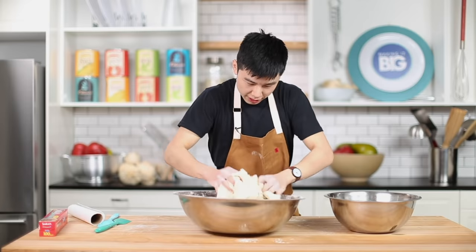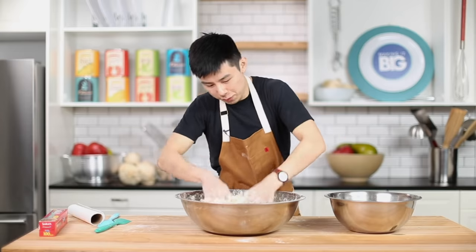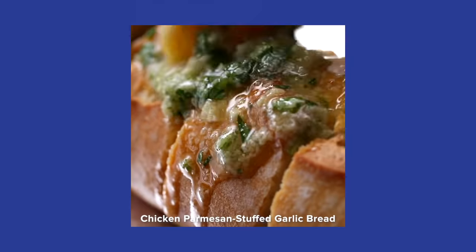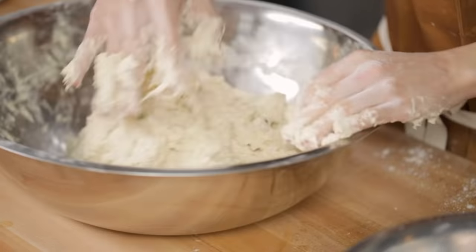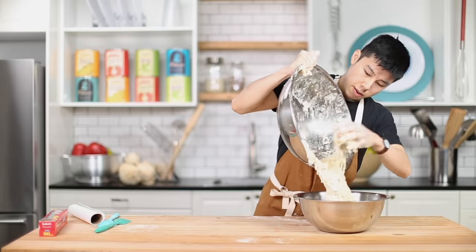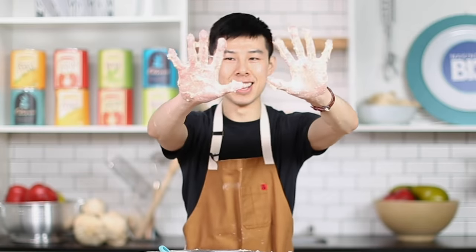It's like a sticky shaggy mass. Because this is Tasty's fifth birthday episode, I thought I might share a couple of stories. This chicken parmesan garlic bread video — I made it a long time ago, it was just me here on like a Sunday night. I was like, this is just another Tasty video, and then I just made it. Didn't think much of it, but it did pretty well. I realized all my best ideas come to me on the weekends when I'm not working. I'm going to wrap saran wrap around this, let it proof for 45 minutes, and clean up this entire table.